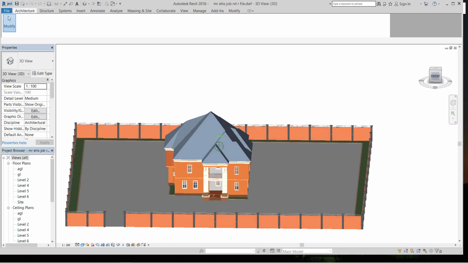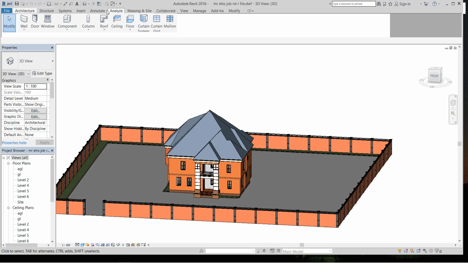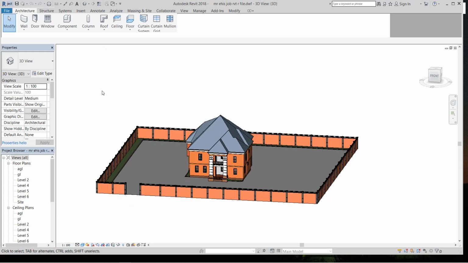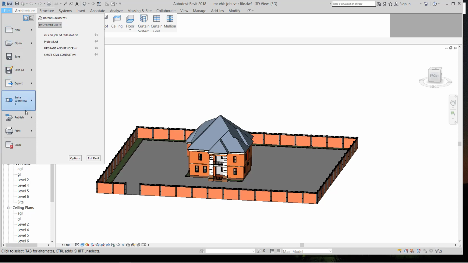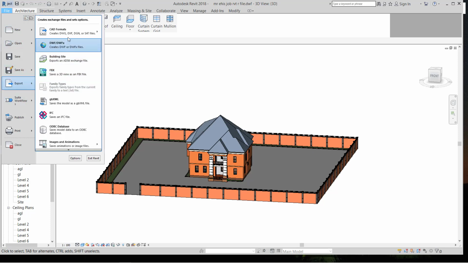Okay, the first thing I'm going to do now, I'm on my 3D view. Always make sure you're on your 3D view. Then I'll come to File, I'll come to Export.